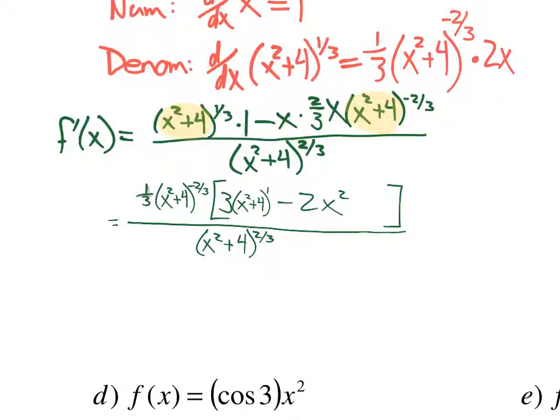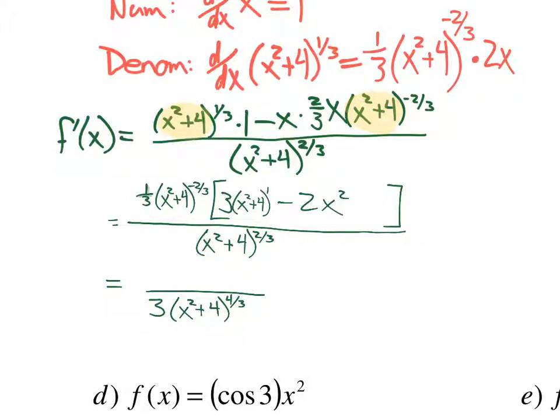Remember, when we simplify, we don't want to leave complex fractions. We don't want to leave negative exponents. So the whole purpose of us doing this was for this step right here. Now that it's multiplication, this 1/3 is the same thing as dividing by 3. And since this has a negative exponent, I can bring that down to the denominator and put it with this other one. So now I have 2/3 and 2/3. So now this is to the 4/3 power.